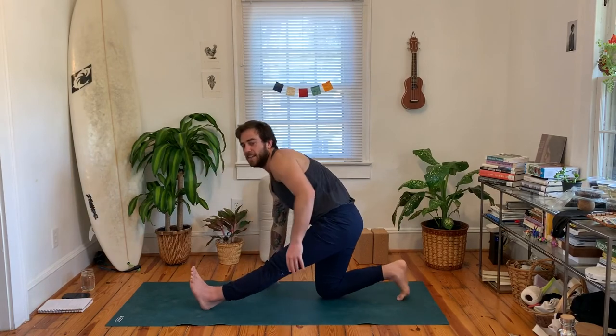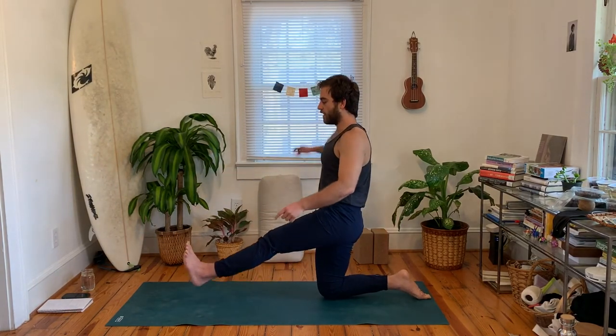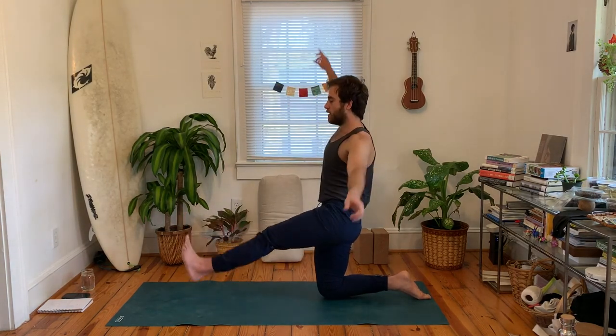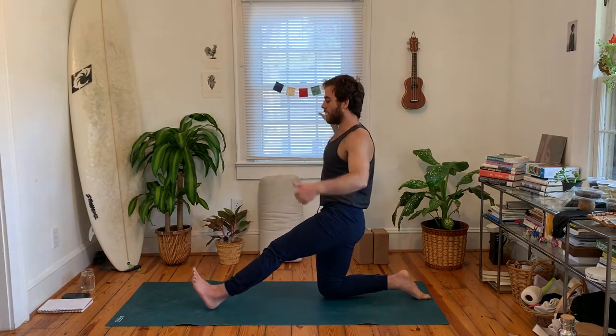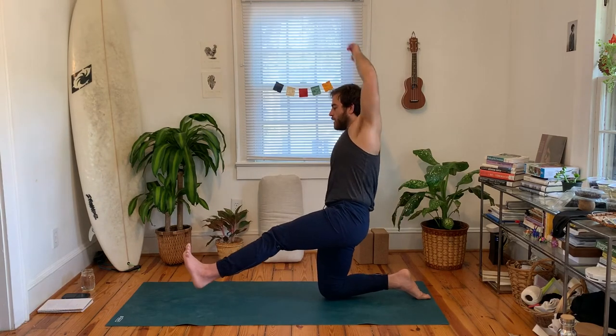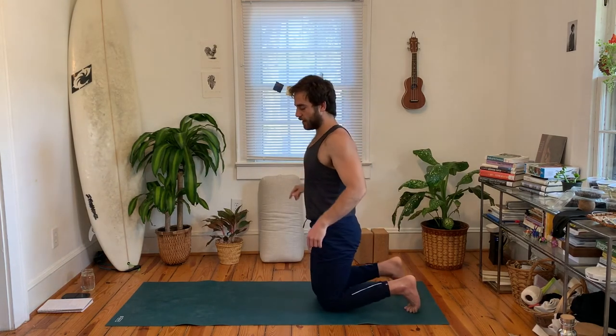We'll come up into a kneeling sort of position. We'll lift the left leg, lower the left leg. Lift, lower. Lift, lower. Last time, lift and hold for 5, 4, 3, 2, 1, release. Set the left leg next to the right leg.